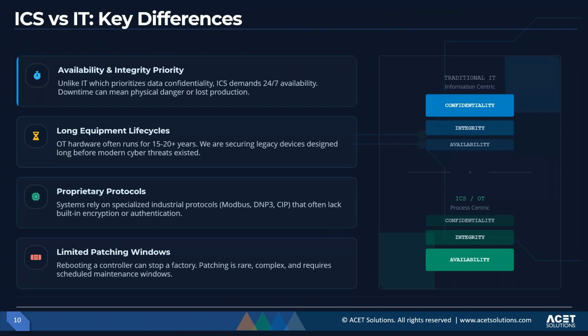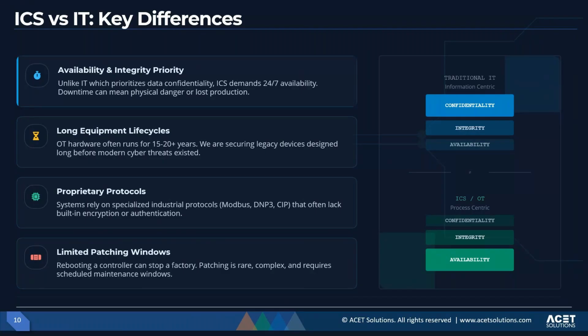Confidentiality still matters in ICS, but it is not a primary driver. Protecting sensitive engineering data, network diagrams, and operational parameters is important. Yet the biggest risk comes from anything that disrupts the physical process or alters system behavior. So all of these factors shape how we design the ICS architecture.